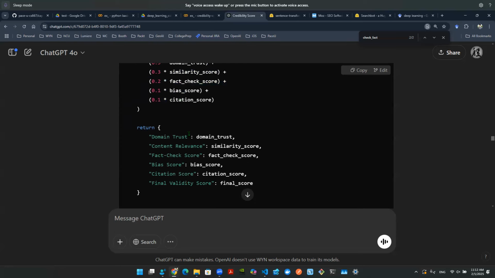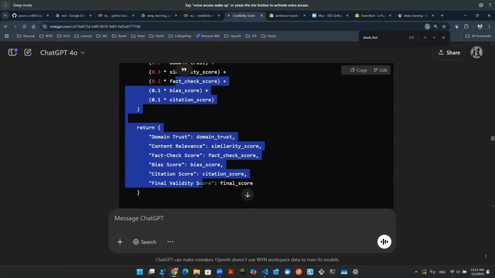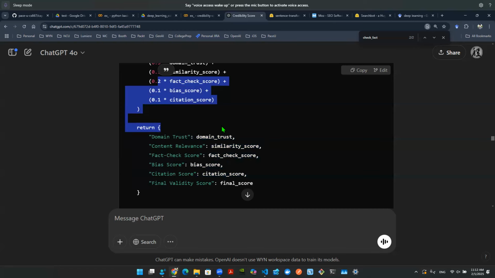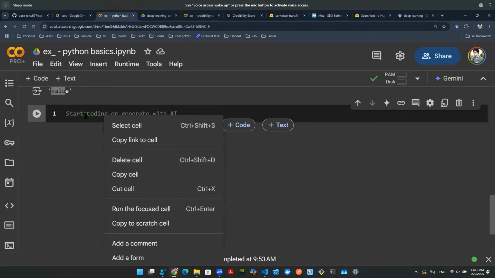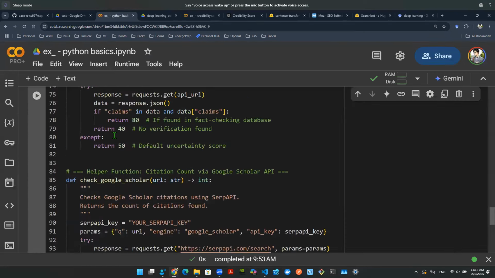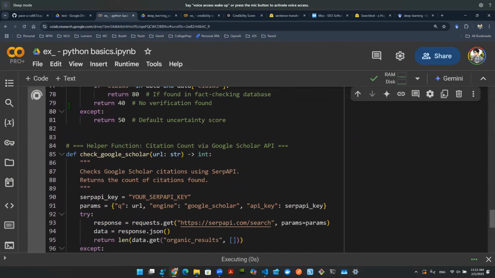So now that we know that this function is here, we can see this function here, we can copy it, right? So we know that the function exists. How do we test it, right? We don't want this to be just a random output generated from ChatGPT, right? We actually need to be mindful about this code. We actually want to get into Python to test out this function, right? So to do that, I just need to press copy, and then I can go into my Python environment, literally just paste it down here. So I'm going to do Control V, and I'm going to paste the function here, and I'm just going to run it.